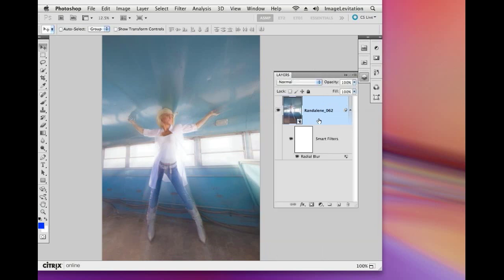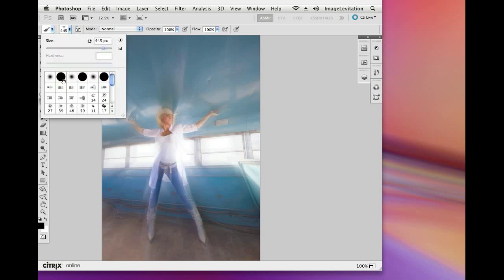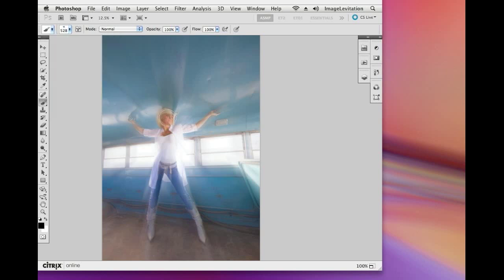And because we've created a smart filter on the smart layer, we can click on the mask page, and now by using white or black paint with my brush tool, we go ahead and paint out. Oh, I need to get a different brush here. Let's get a soft edge brush. And now at 100% I'm just going to go ahead and paint around the areas that I want to come back through the filter.